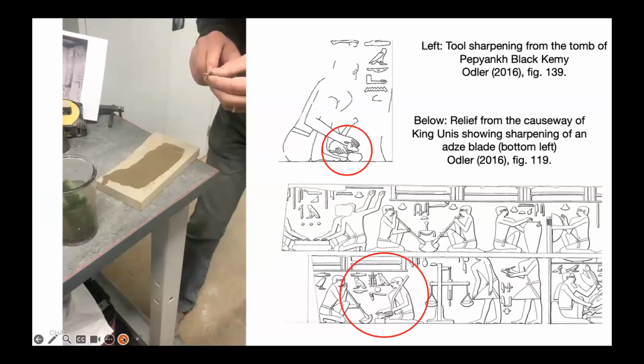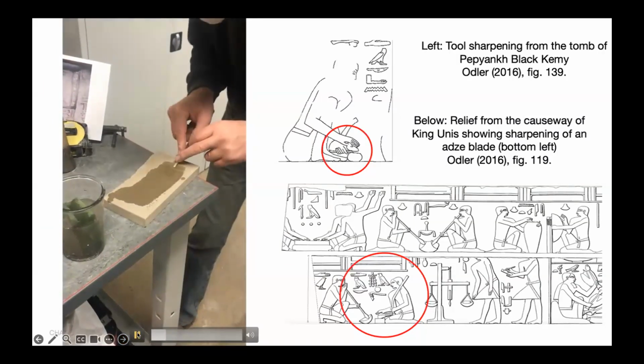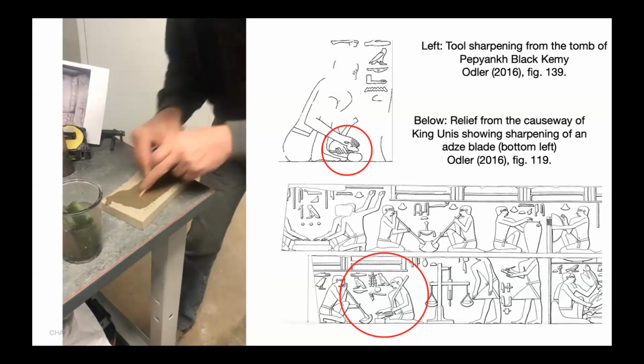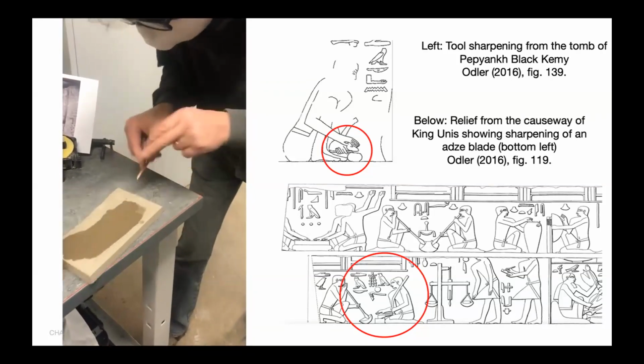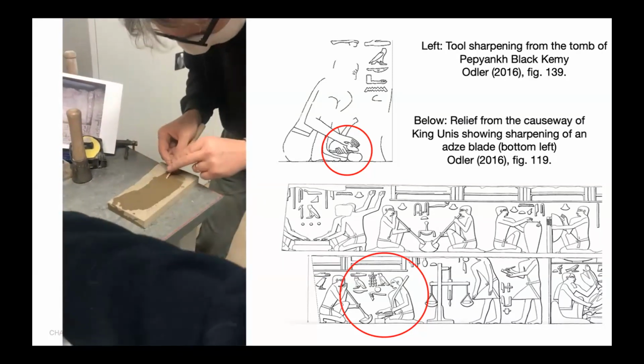Now, after carving each sign, Andy had to resharpen his tools. You can see him doing this on a whetstone, but the point very quickly became hardened and brittle, which just goes to show how many sets of tools the ancient Egyptians would have probably needed to have had on hand. Presumably, they would have also had apprentices working with them to do the resharpening and to hand over the replacement tools. And here you can see 2 line drawings from the causeway of King Unas at Saqqara and also the tomb of Pepiunk the Black for a Mare, showing the sharpening of tools.